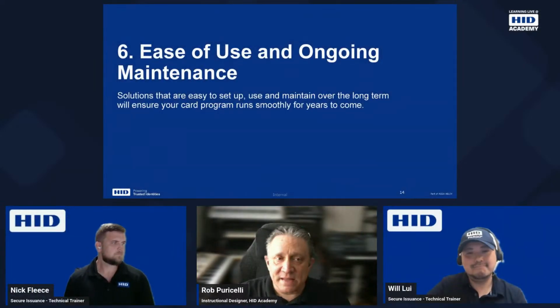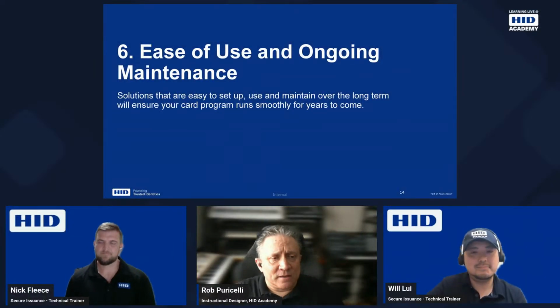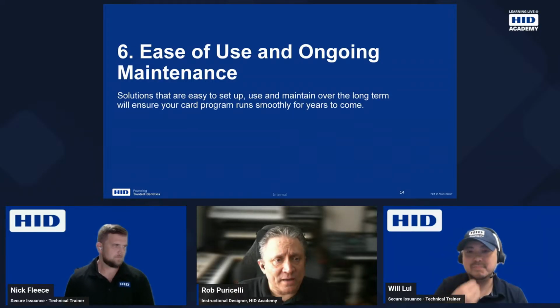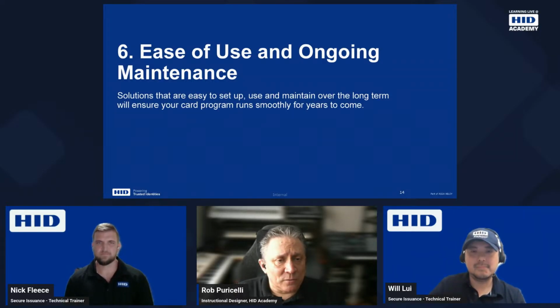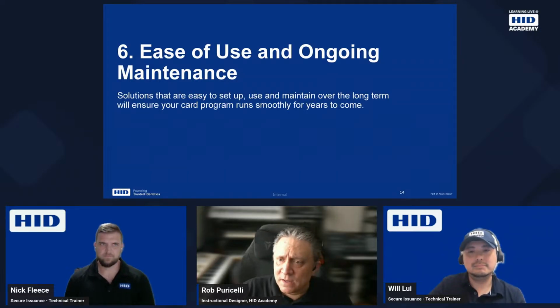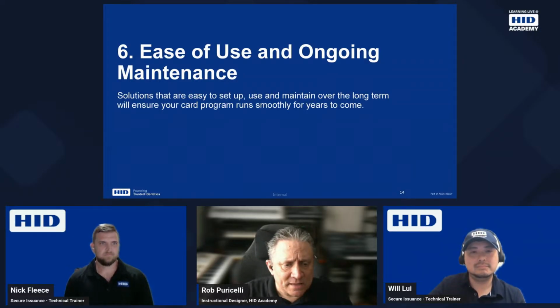So we're going to move on to number 6 now, which is going to be taken by Nick. And this is ease of use and ongoing maintenance. Obviously, we want to make sure that these are simple, quick and easy to use, and also that we can maintain them over the long term, again, to protect that investment. So what do we need to consider with this then, Nick?